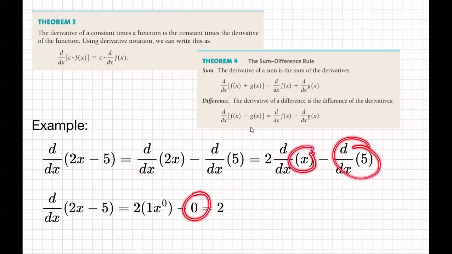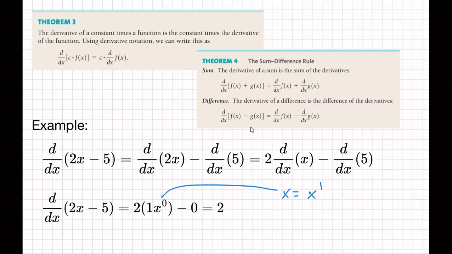x has an exponent of 1, right? It's a linear term, so make sure you see that if you have x, another way to write that is x to the 1, which you don't need to do all the time. I'm just making sure we have a clear understanding of what we're doing. So I use that power rule that we just looked at for that piece. I brought the exponent of 1 out front, but then remember, when you subtract 1 from 1, you get 0. And that brings up another important rule: anything to the 0 power is just 1. So that would give us 2 times 1 minus 0, which is where the 2 comes from.